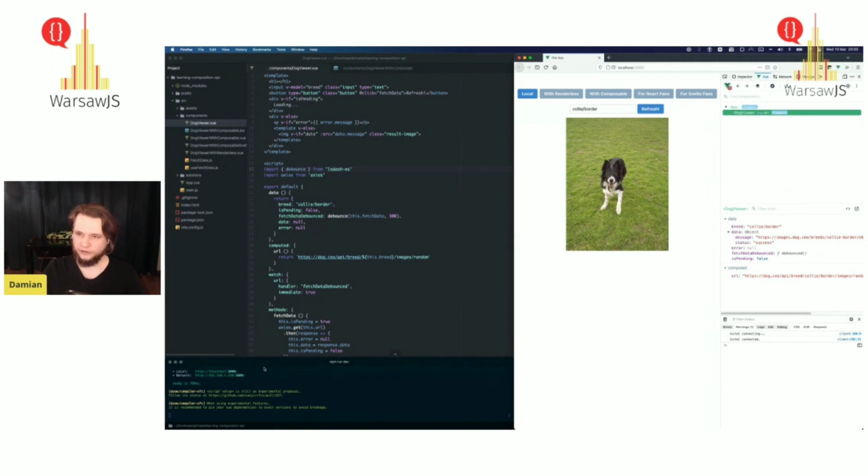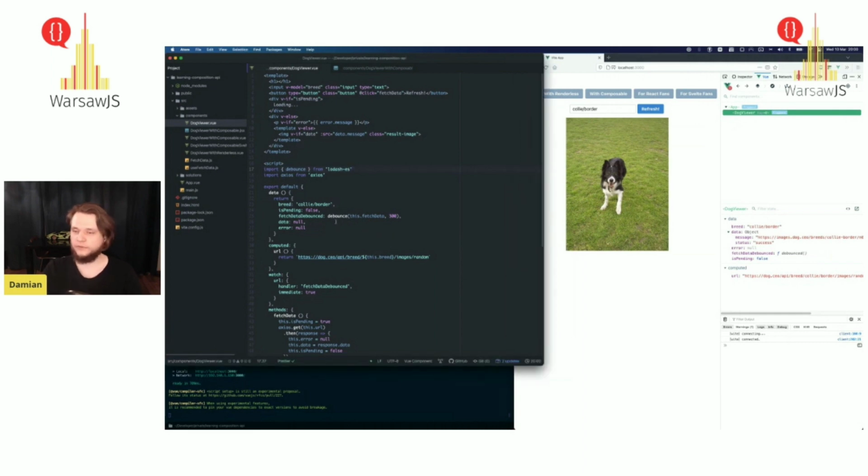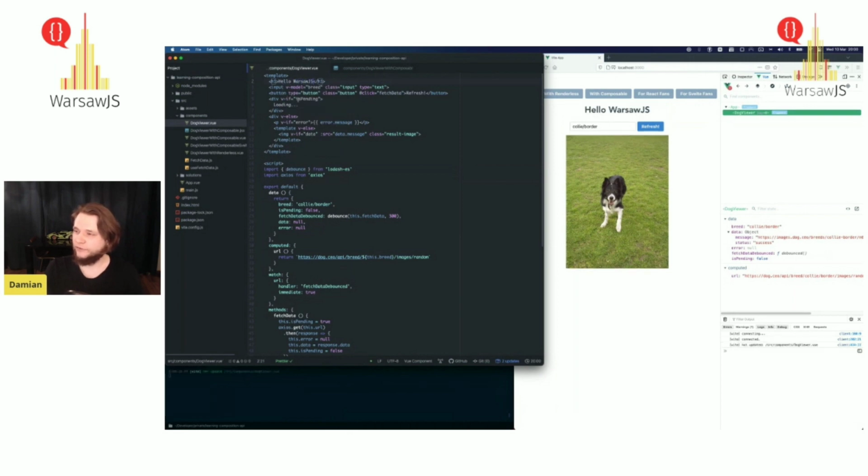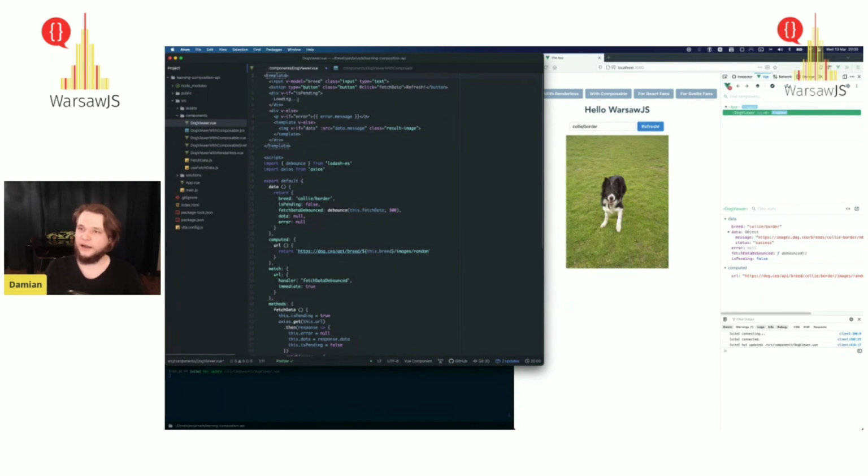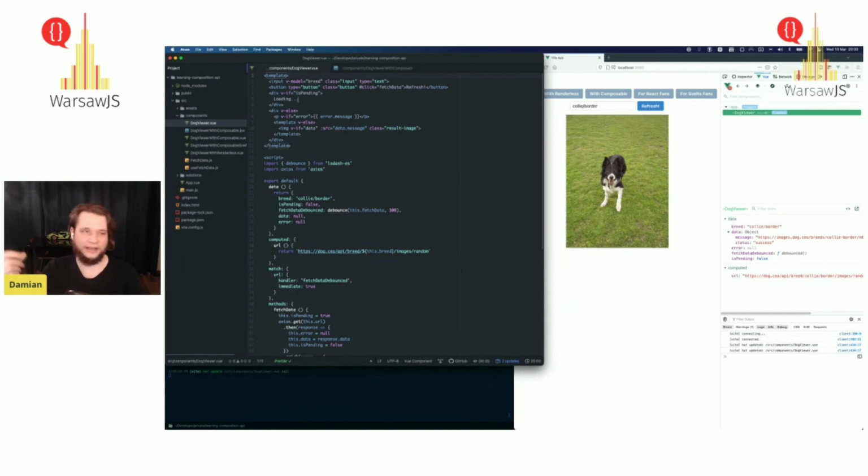So I think that's pretty good, although it's a very small project, but it shouldn't matter because the way it works, it's not really dependent on the size of the project. Well, not gonna talk about Vite here. Although it's very fast, hello WarsawJS, and I know it's very, I don't know, 2015 to be excited about hot module replacement, but yeah, I still am, because it's just instant.